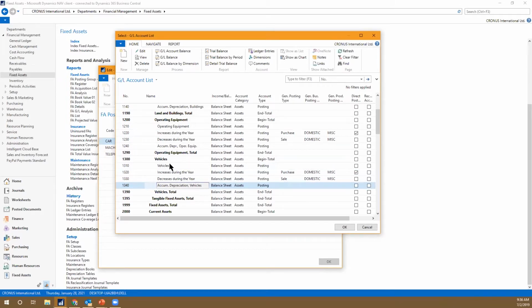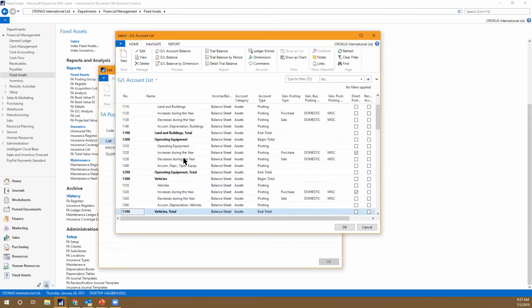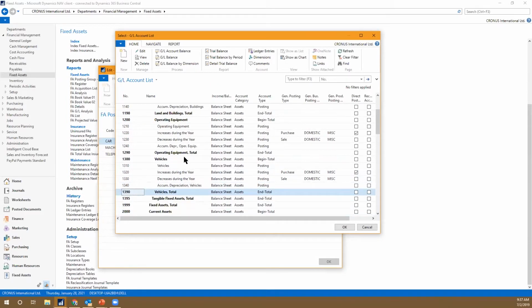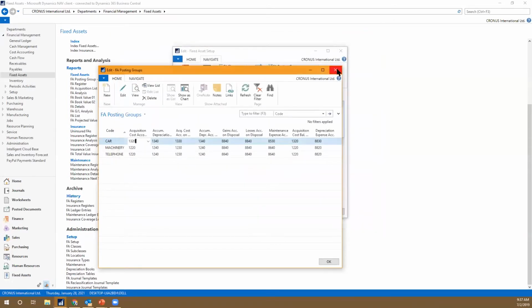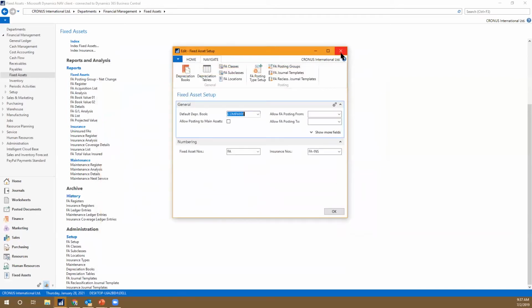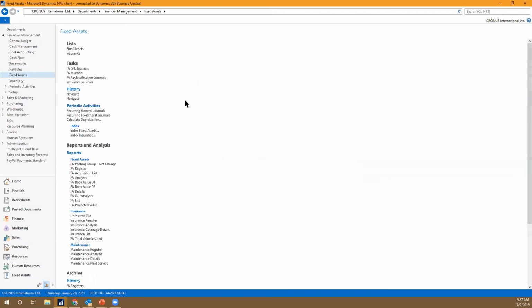So in a logical criteria, all my GL accounts for my vehicles are in one single section, so that's great for me. I need to have this type of order whenever I implement NAV so I can easily see this information. So that's what we do. We can generate your depreciation books, and we just generate your accounting process.